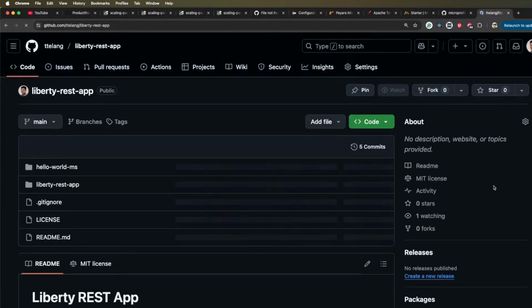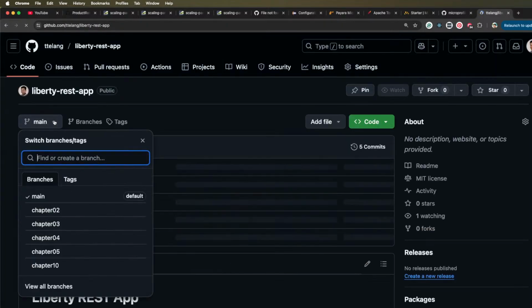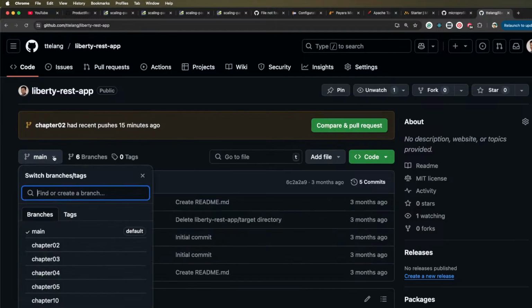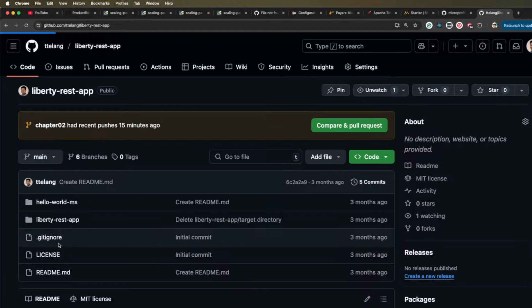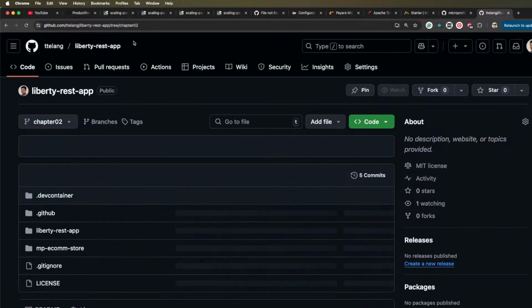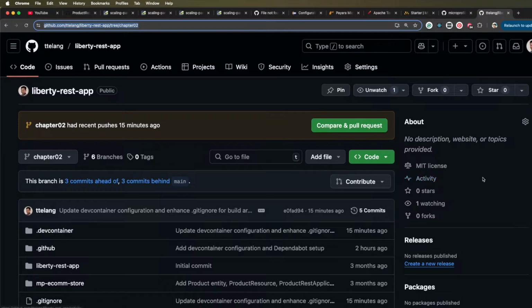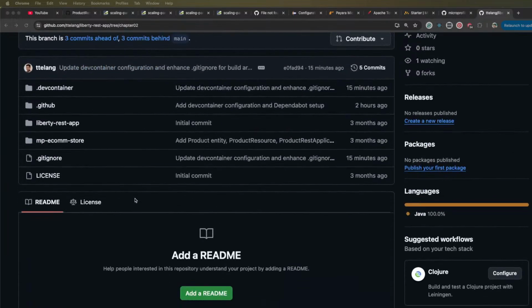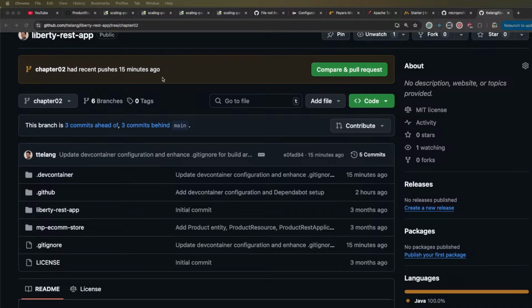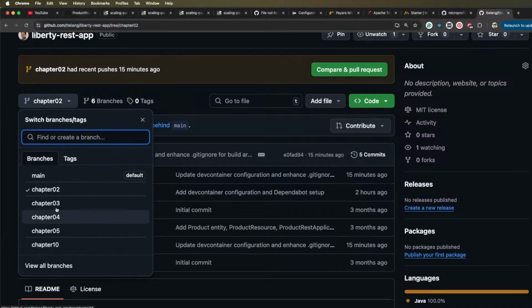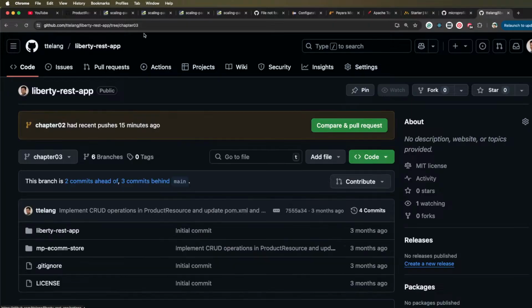We covered chapter 2 source code. Here is the source code for chapter 2, and I'm putting all this in the chat. And then we have chapter 3 source code.